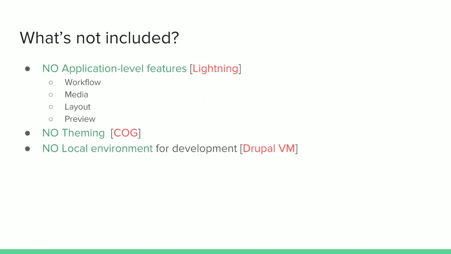BLT, however, does not do anything with Drupal itself. It's only there to help support that local environment. So it doesn't get into workflow or admin experience stuff. Acquia does provide a distribution called Lightning. That's open source, and it helps with some of those things. BLT does help with front end. So if you're doing Sass or JavaScript that needs to be compiled, BLT has commands for that. But it doesn't actually provide a base theme. And Drupal VM would be the preferred local environment.